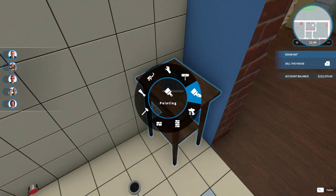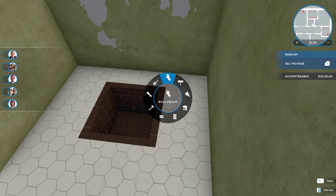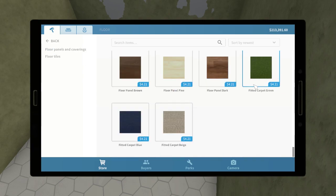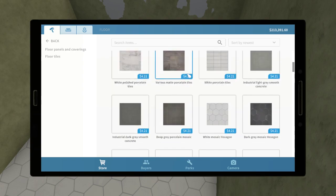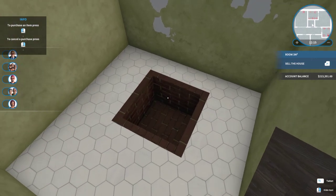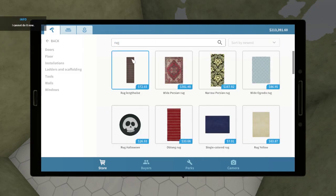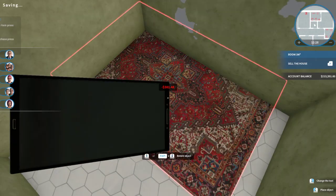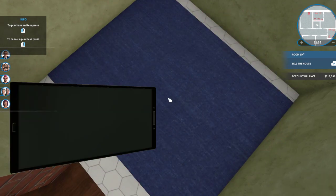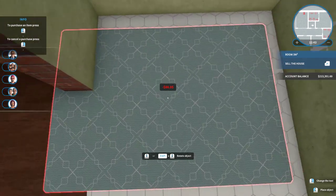Wait, what's behind here? Somebody left their secrets in here. I guess I could just break this all down, or... Ugh. Just don't know what to do. Floors. What, if anything, is there flooring for this problem to solve? Coverings. Nope, that won't work. Man, that's annoying. What if I can get this one? Is that the small? Doesn't come in big or small. This one has a small. That's the small? Alright.